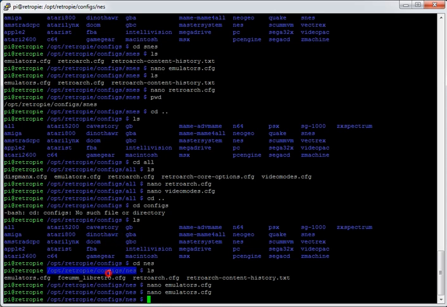Because it's written that configuration file, you've seen from the previous 30 minutes of me waffling that it's not at any point going to see that file to process it when you run the game in the future. It's going to go to emulators, and emulators is going to tell it to process retroarch.cfg. Retroarch.cfg has the reference to the main RetroArch to also pull in, and then it finishes processing that. And it's never going to see that. So the changes you make and save are going to get put in here.